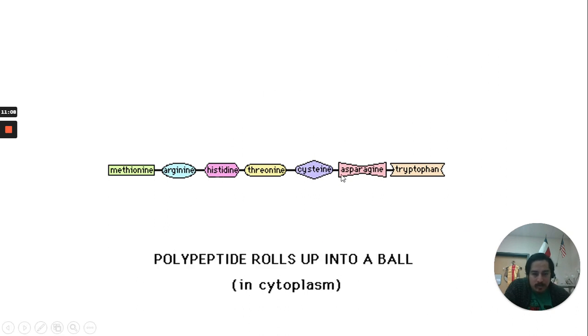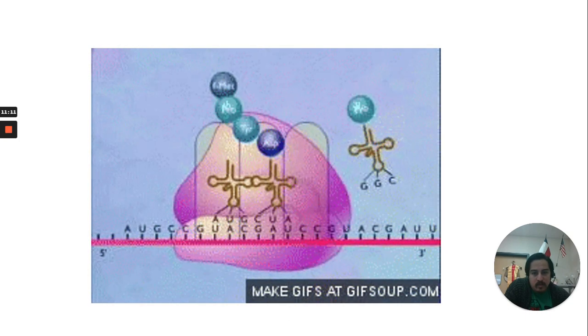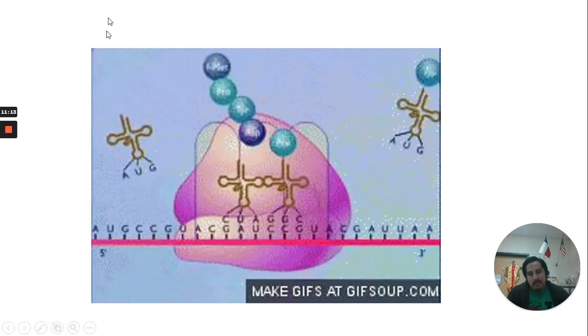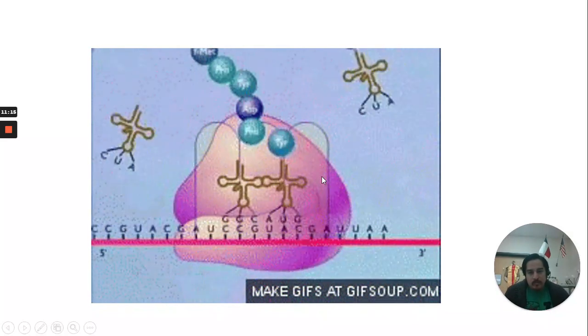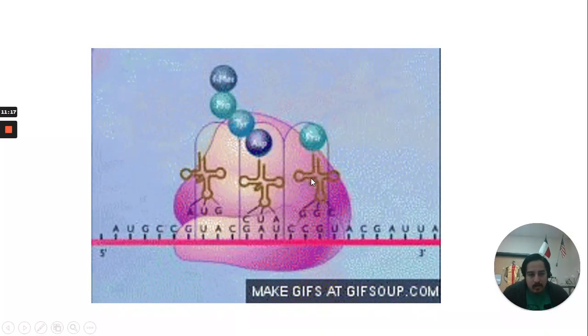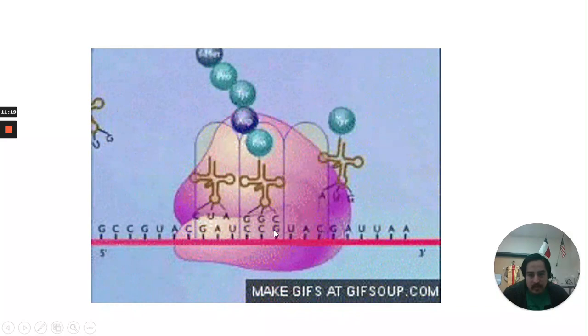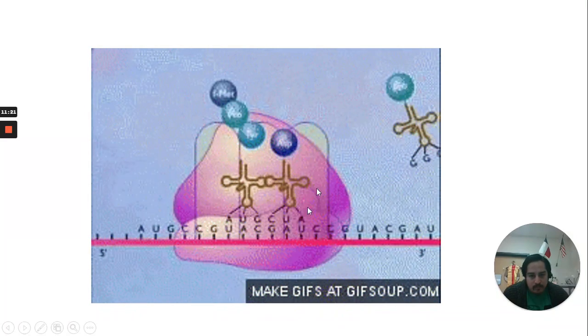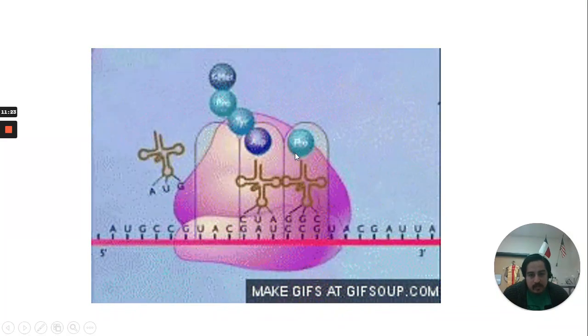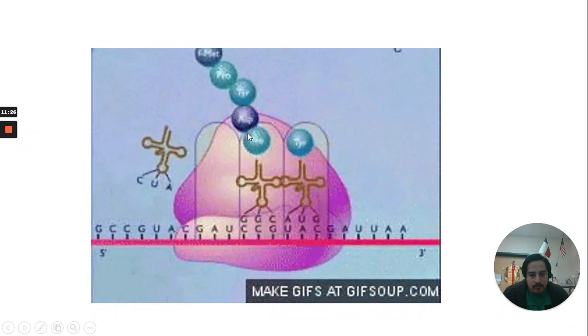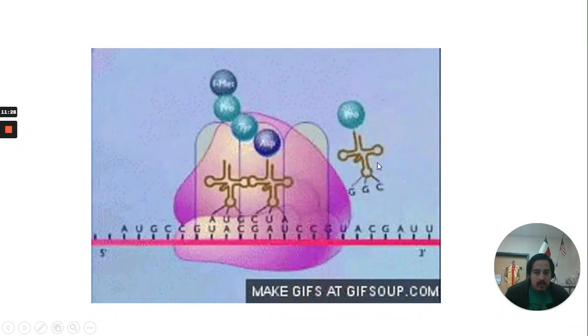Okay. Here's another example of how it looks. You have the little ribosome in the back, the purple one. You have the little tRNA that are coming to drop off the little balls connected to the mRNA, to the code. So you see each one comes, connects, and drops the little ball. And then that's pretty much it. You end up with a chain of protein.